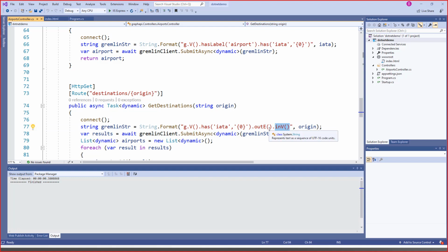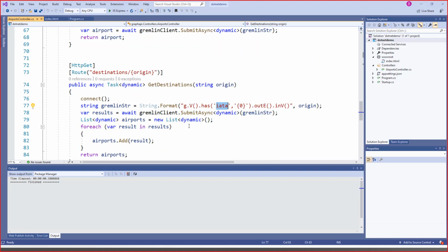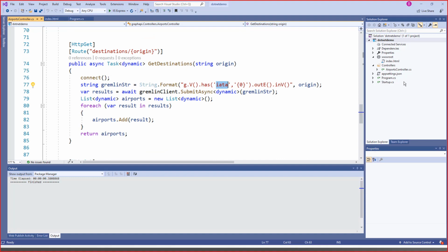So it's basically anything that is connected to this airport with an IATA code of, for Atlanta, ATL, or for Charlotte, CLT, or something like that. So that's what this query is doing. I'm just returning the results back as JSON data.